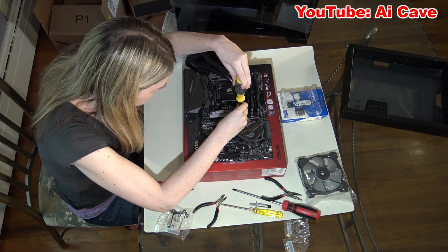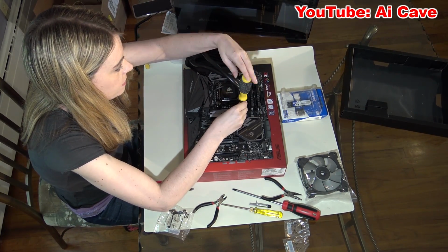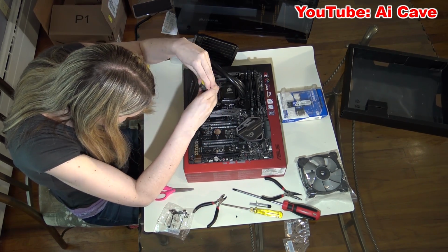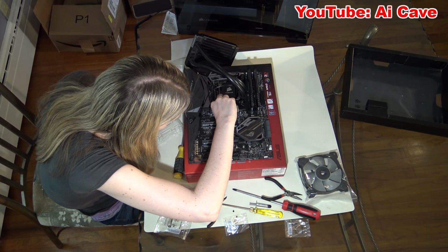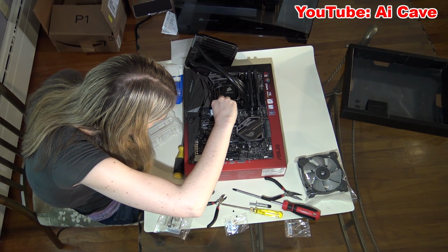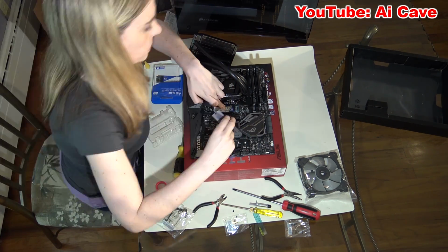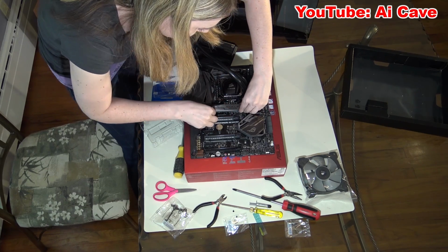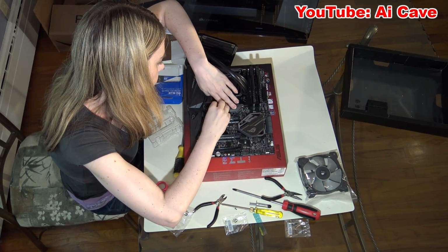Now I'm ready to populate my SSD into its M2 slot. This slot is covered up by a heatsink, so I need to unscrew that to get to it. Taking it off reveals a port, which is pushed to a 45-degree angle by a spring. After inserting the SSD, I am able to push gently to lower it to the proper position and apply the heatsink after removing the protective plastic. Now, all that's left is to resecure the screws.